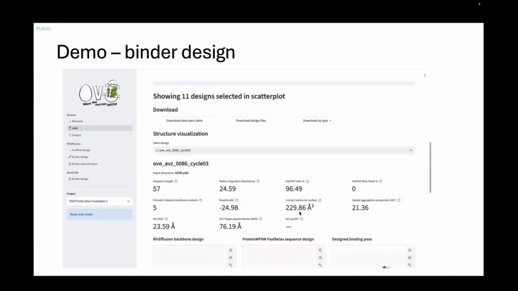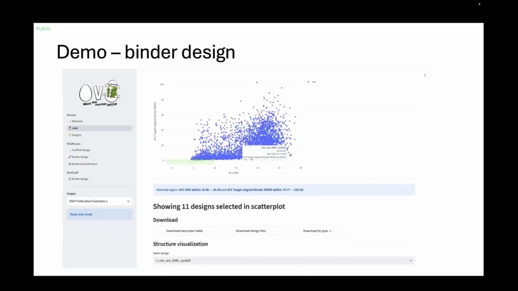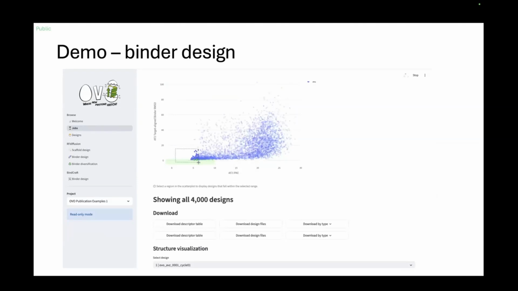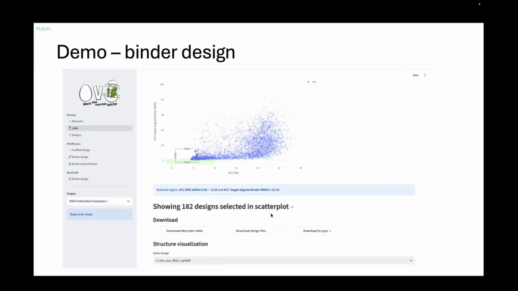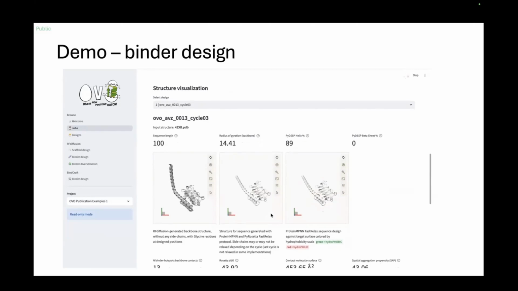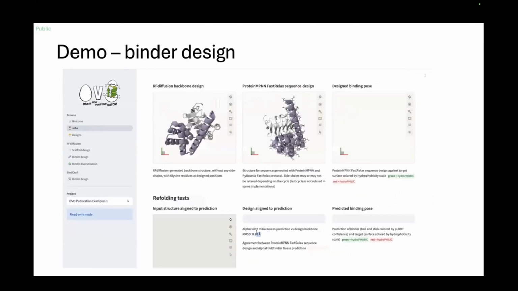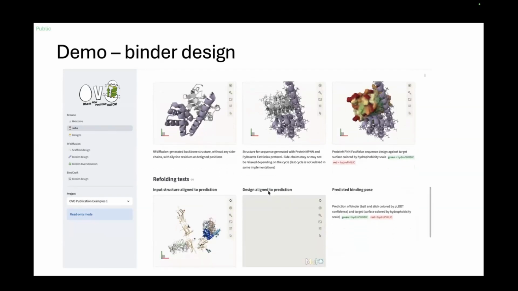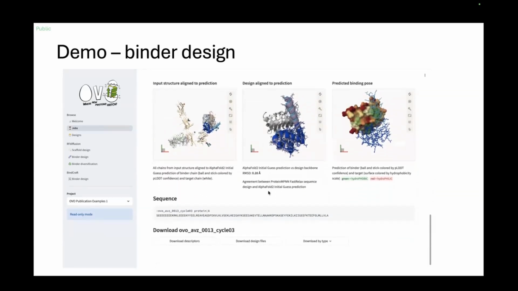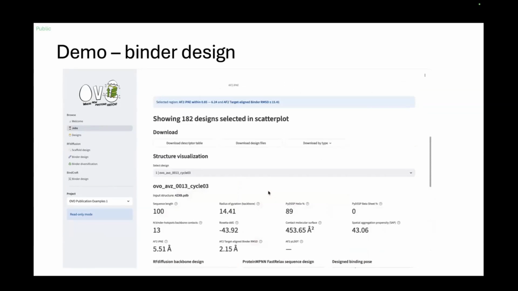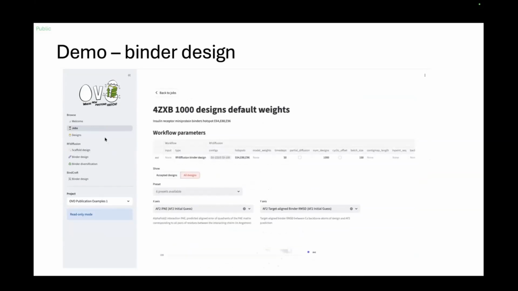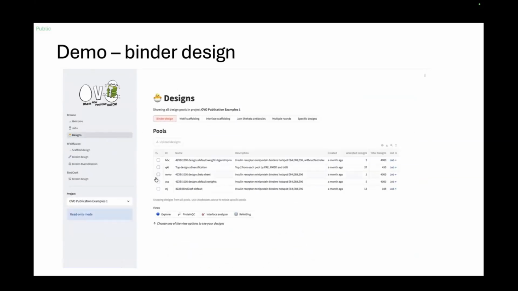So those are designs that are not so successful with AlphaFold, but here in this part we can explore the more successful designs. So you can see also some basic metrics, but for the metrics we then have a separate view. So here it's rather about the visualizations, and you can also download all the corresponding files.